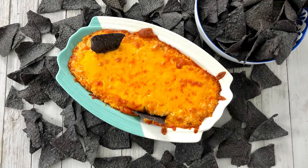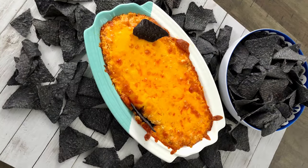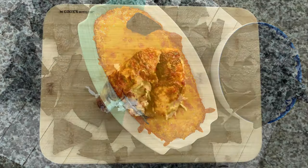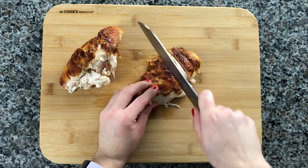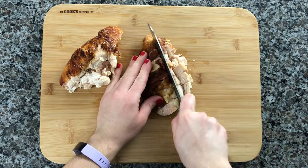Welcome back to Sarah's Bites, everyone! Today we're going to be making this super quick and easy buffalo chicken dip. It's perfect for Super Bowl Sunday or really any game day, party, or event you may host. Let's dive into the recipe — we'll start off by shredding or chopping up two large chicken breasts.